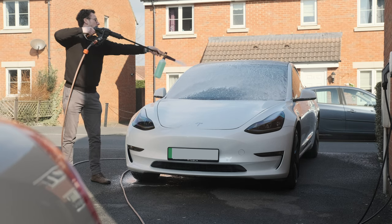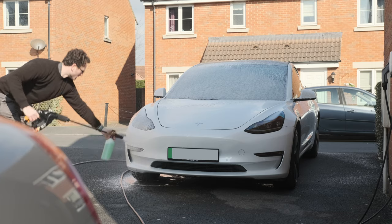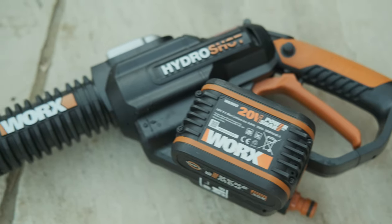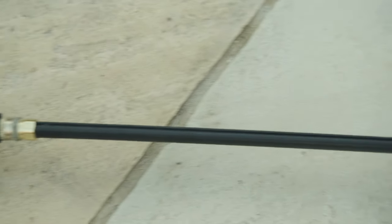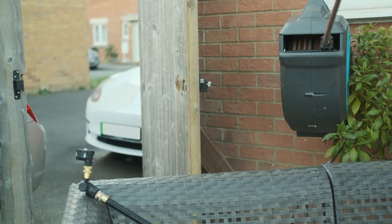It's not anything like as good as a proper pressure hose for a foam lance, but it's good enough and I can live with it considering how convenient it is. It was brilliant for cleaning bikes too — it's just an excellent product. If you get the one I recommend here, it has the four-amp battery and the faster charger, and I think those are really important. It's not worth getting the cheaper ones because they have a lot lower water flow, the battery runs out, and you can't fast-charge it. It is a little bit more expensive, but definitely worth it — it's the Works 630e, and I'm really impressed with it.